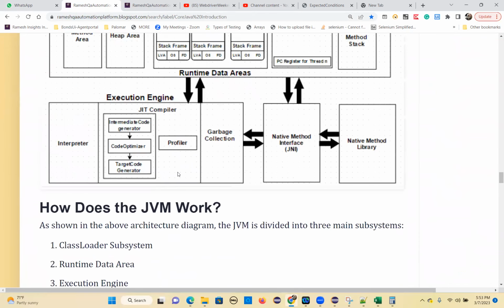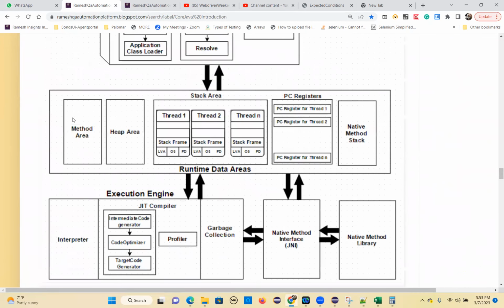These are the memory areas: method area, heap area, stack area, PC register. All the local data will come and be stored in this stack memory. So where will local variable data be stored? In the stack memory. For each thread, one frame is created, called a stack frame.